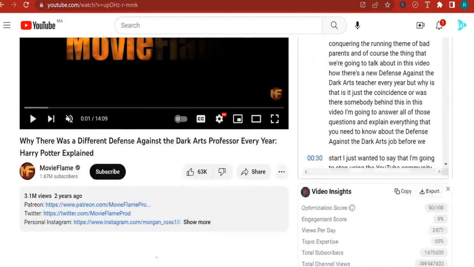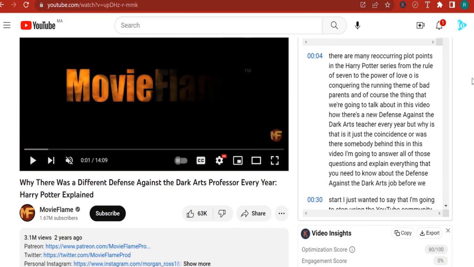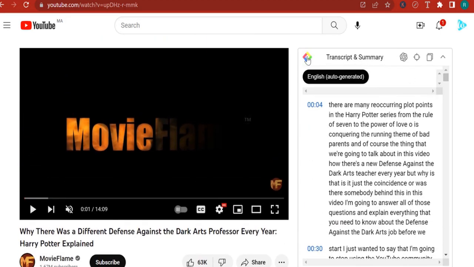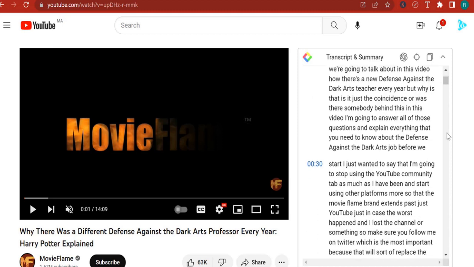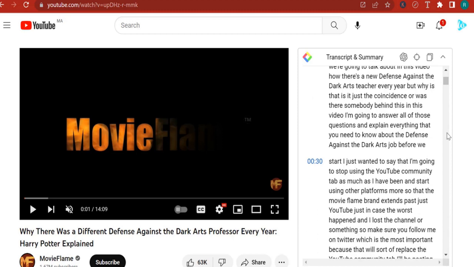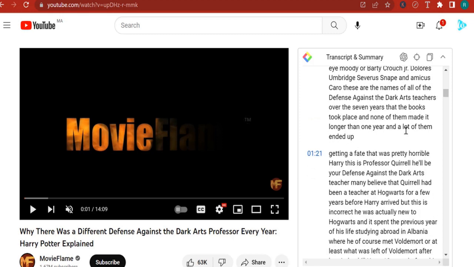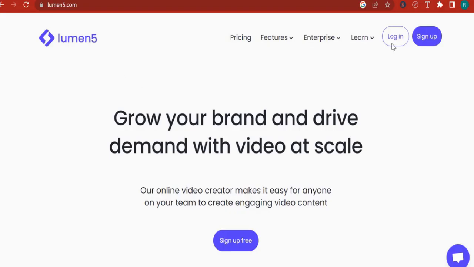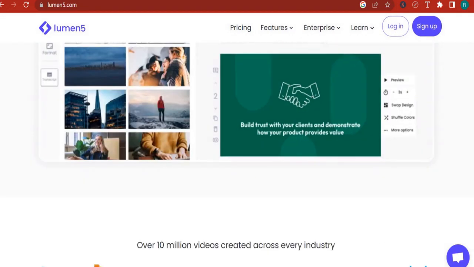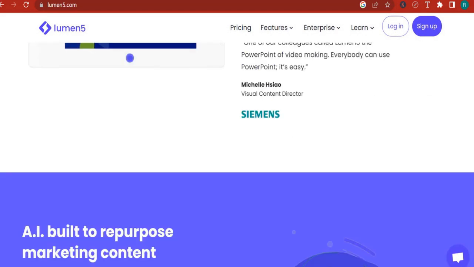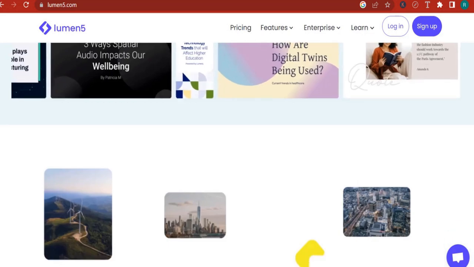Now with the advent of AI and ChatGPT and all of this stuff, remember this extension that I asked you to install, which is ChatGPT for YouTube. What this extension enables you to do is basically go and find videos, get transcripts of those videos, and based on that transcript, you can use a tool such as Lumen 5, which will help you convert the transcript into a video that you can share on YouTube, right?